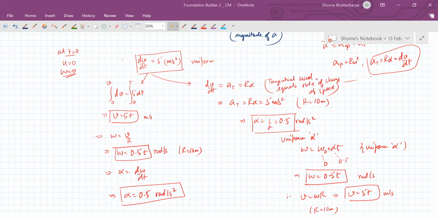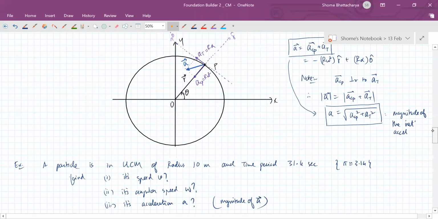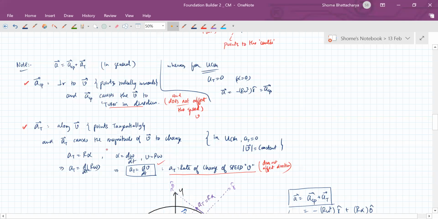Yeah, because this is the definition of tangential acceleration. The tangential acceleration is the rate of change of speed. Okay, no, Bhargav? So, sorry, Harsh. This is the concept we are using in this second approach. If you go back to when we were discussing centripetal and tangential acceleration, we had noted down this point. Just take you back there. This point over here, see. It causes the magnitude of velocity to change. So it is equal to the rate of change of speed. Tangential acceleration is equal to the rate of change of speed. And in that particular question, this quantity only was given to us as 5 meters per second square. So we are making use of this definition.